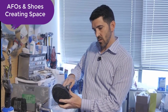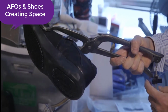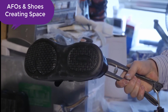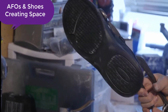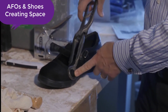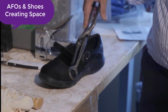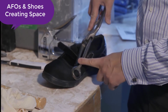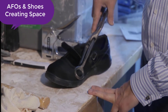So they would come in like this, and you can see it start to press out that material right there. And then the AFO, then the shoe, and we can lock this in right here, and begin to really crank down in a safe way on the material. So you can see that bone now, the first metatarsal, will be able to have more room inside that shoe. An orthotist would now leave this shoe. There is no exact time frame, but definitely you'll see results after 20-30 minutes for sure. So this is the shoe stretching tool, and it can be used to help a patient with their AFO compliance, activities of daily living, and help them ultimately walk better if they have comfortable shoes to wear.